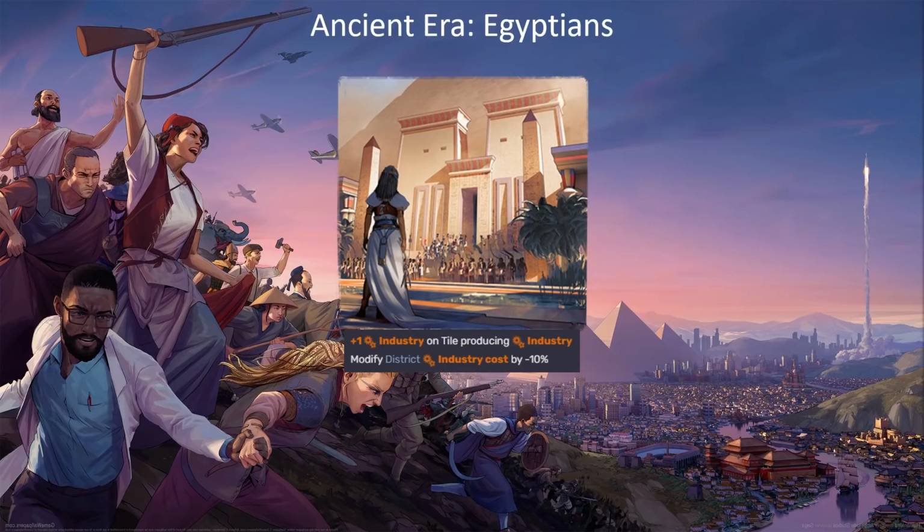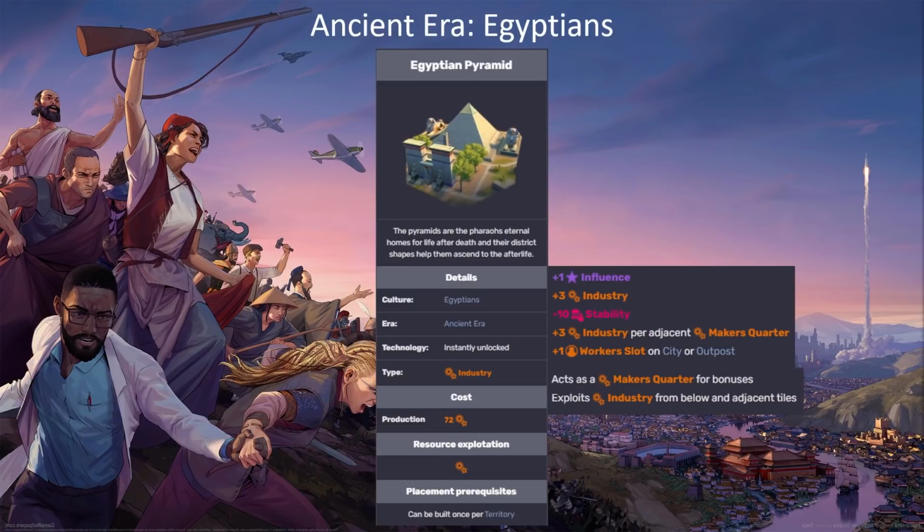It's going to apply to all the cities that you get throughout the game. It's going to massively increase the amount of industry you have, particularly if you're being efficient with how you're building your makers' quarters to snake around and grab exploitations. So great legacy trait. It helps you right out of the gate.